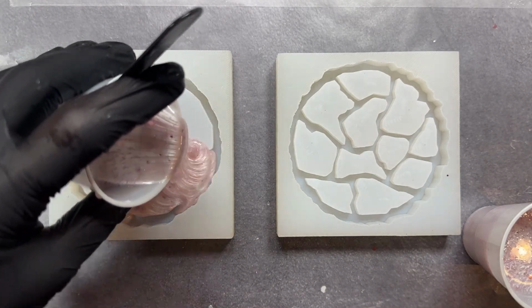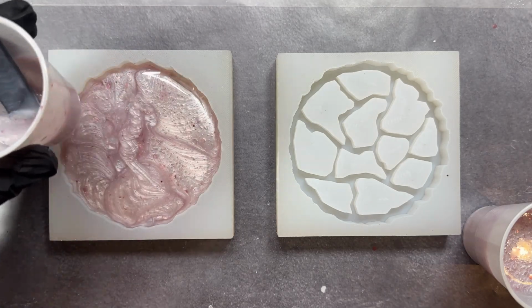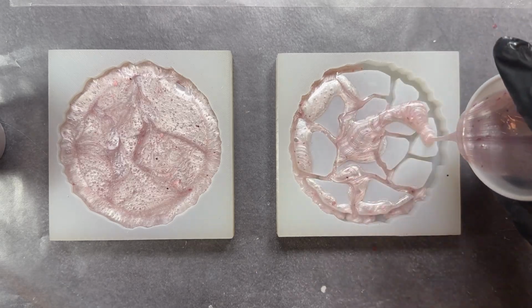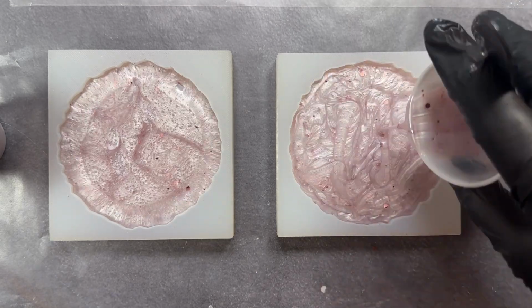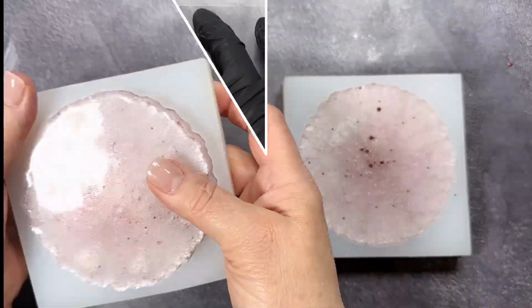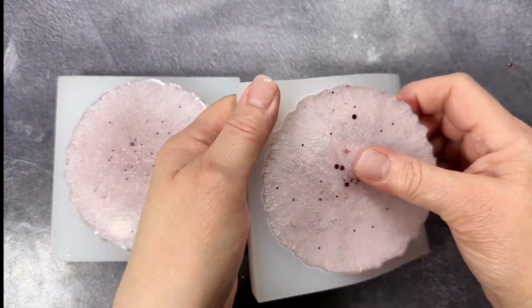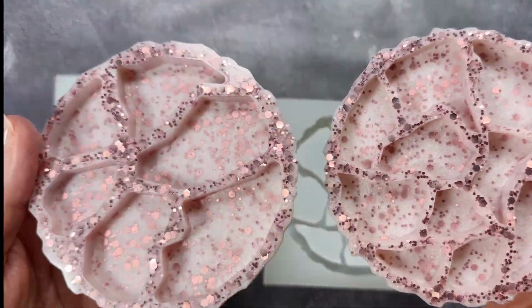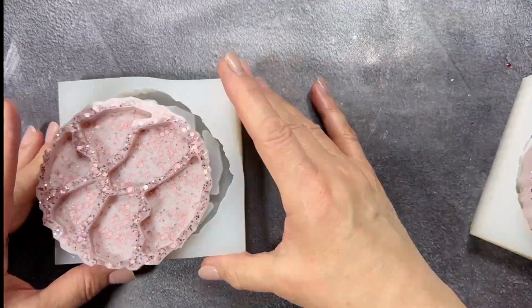I've mixed up the mica and the glitter, and I'm pouring into the river areas. The river is what flows through the islands. You want to make sure to tap the edges to make sure the mica or the resin gets all the way through to the top. When the resin is cured, you demold them, and your islands have now become pockets to fill with beautiful tiny rose quartz crystals.